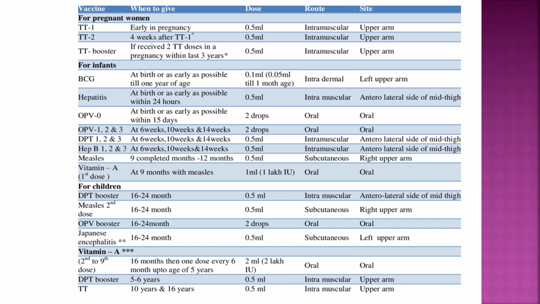So these are the routine vaccination schedule. And hepatitis B you can give at birth or as early as possible, then after that 1 month, and then 6 months. So 3 doses of hepatitis B, that is 0, 1, 6. These are common vaccines, and extra vaccines you can use are Japanese encephalitis or Hib vaccine or other vaccines according to endemic involvement.